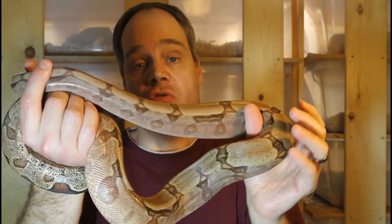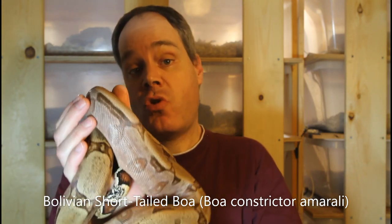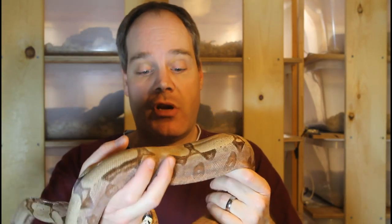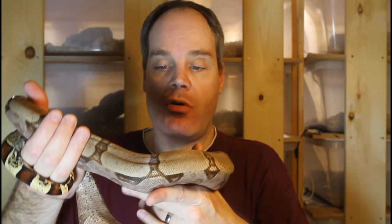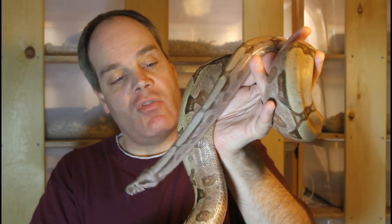One more boa to share with you. This is a Bolivian Amarali boa constrictor — the Bolivian short tail boa. This guy comes from a bloodline known as the Orange Crush bloodline, first generated by Joe Terry. He was born in 2016 and bred by Kenneth Proctor. He's coming up on probably five feet now, getting pretty close to sexual maturity — he'll probably be ready to breed next year. These guys just have this beautiful orangey lavender coloration. I've never seen an animal that has a combination of orange and purple at the same time; it's almost an indescribable color.